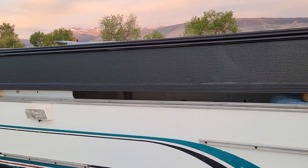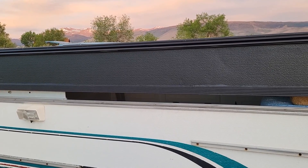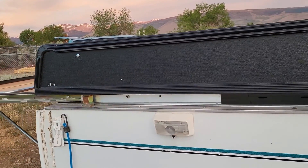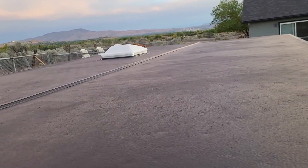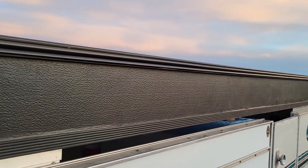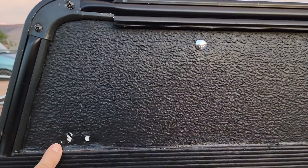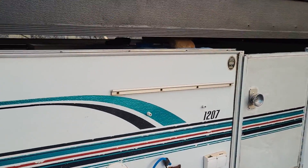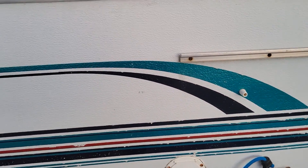We brought the butyl tape out in a small ice chest because when it gets hot it gets really sticky. Keeping it cool meant we could slide it on or peel it off much easier. I've got the roof painted black to match my Jeep. We have a new vent, the inside is all clean and white, and we've got all new caulking and butyl tape. We also ordered new black latches to replace the existing ones.